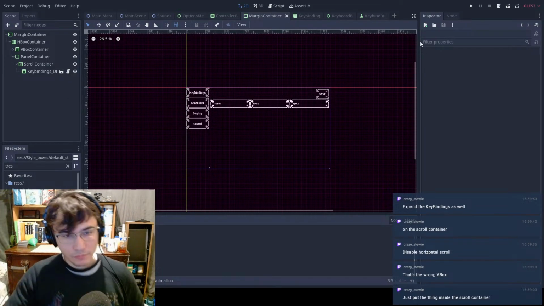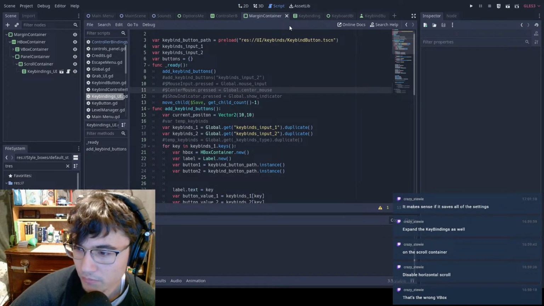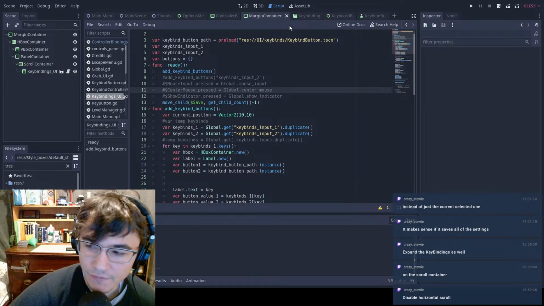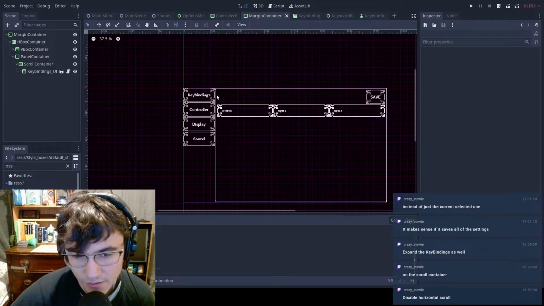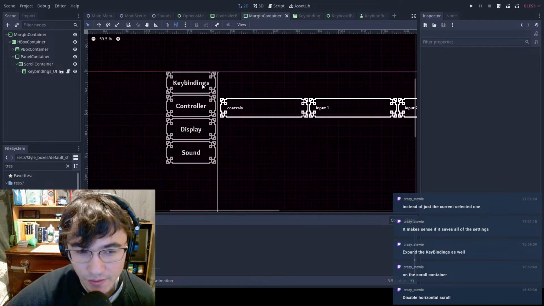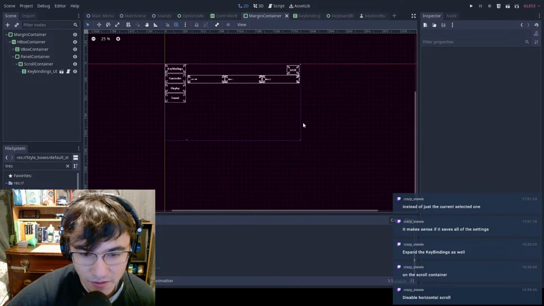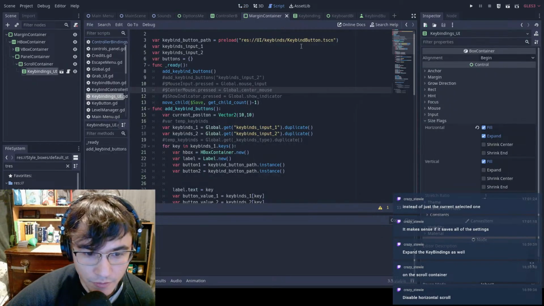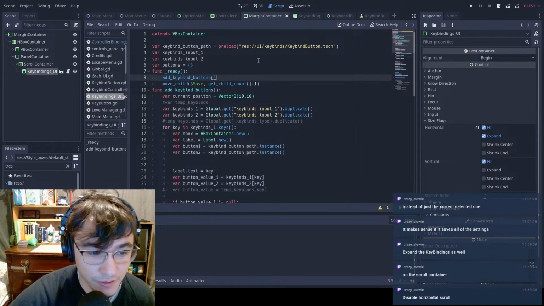Alrighty. I'm trying to think. What's the next step? Usually what I do is once you click the button, the setting is already saved. The only time that I'm ever going to have the save button is, I guess, for the key bindings and the controller bindings. The display and sound, once you click it, it's done. So yeah, maybe I'll just leave it the way it is for now. All right, so let's actually make sure that this all works, and we're gonna have to do this for the Xbox controller as well.